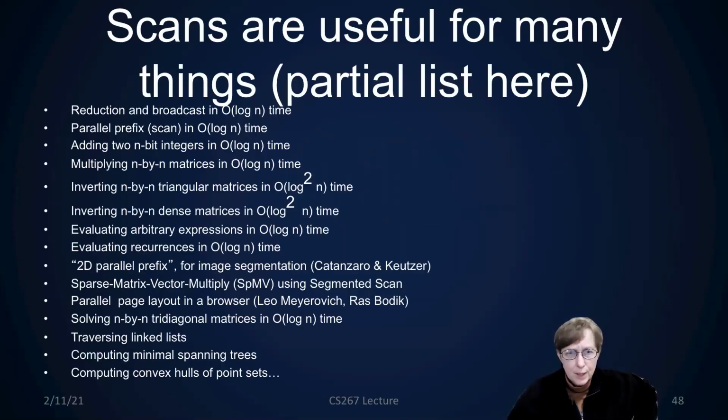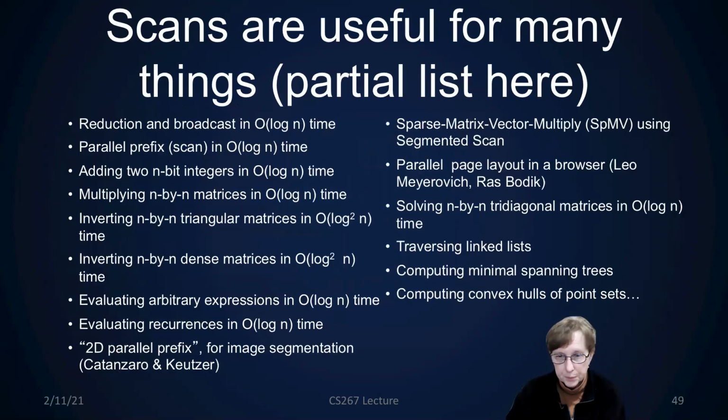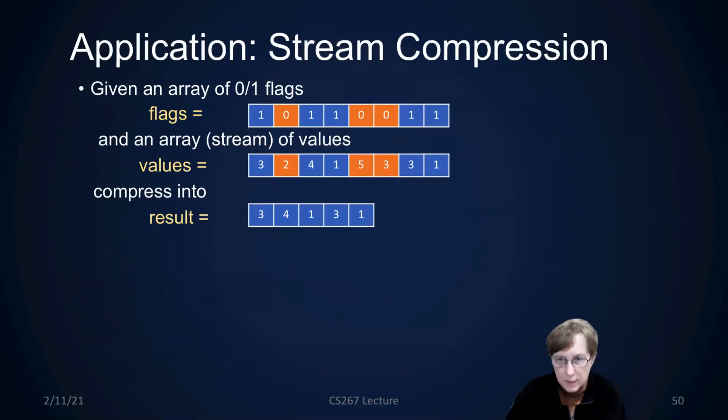So here's just a list of a whole bunch of things that have been done with scan operations. I'm going to go through and give you some ideas of a few of these. It'll depend a little bit on how much time we have, but I think we have plenty of time to go through a bunch of these interesting examples. These are some of the citations, the names in here are particularly work done by people at Berkeley, looking at some of these different kinds of parallel algorithms. And there's, I guess, an even longer list.